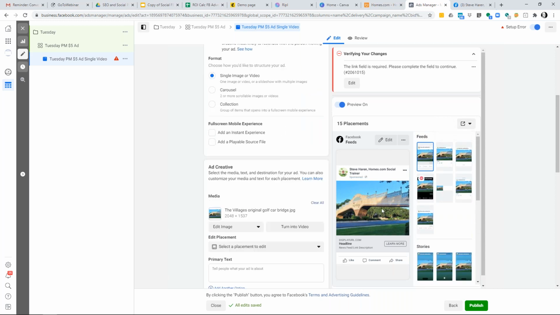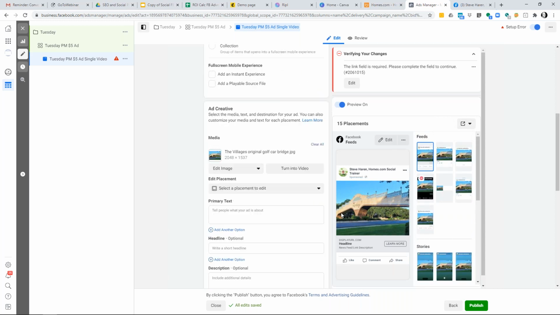But it showcases the mobile. This is mobile newsfeed. The reason it does that is because 87% of all the traffic on Facebook is on a mobile device, and they get the best results from mobile newsfeed advertising. So that's why this is the thing it's focused on. I can change this a little bit.